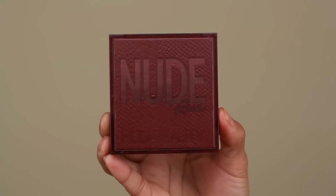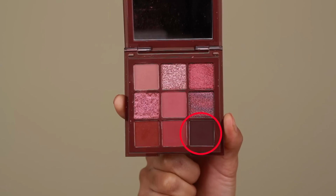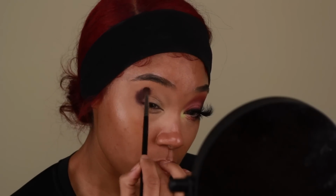Once the eyes are primed, I'm then going to move on to shadows. I'm going to first go in with the Huda Beauty Nude Rich palette, and I'm using the darkest brown from this palette, and I'm going to start placing that onto the outer corner of the eye and kind of drag it towards the crease. I'm using a slightly smaller brush because I really want to make sure to focus this color just on the outer corner of the eye.